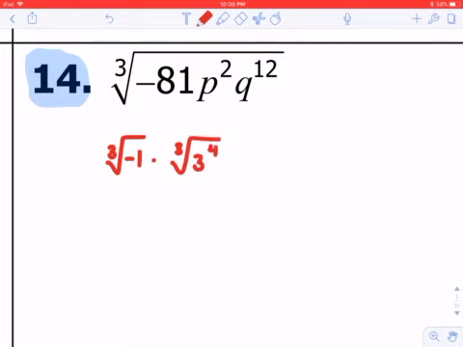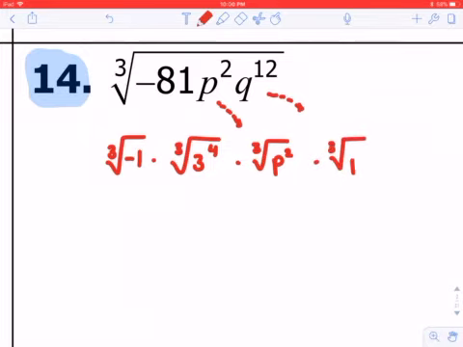Again, I said there's a lot of ways you can do it. You can write it as 3 times 3 times 3 times 3 if you want. I don't care. But keep going here, and I'm going to deal with my variables. The p squared, I don't have enough p's to actually pull that out. I have to have at least 3. So I can't really do anything to that. Don't try to overthink it and try to make something work that can't. But this 12, I will be able to simplify that. 12 goes into 3, so I don't have to break it up or anything. So that's actually kind of nice. I just got to write it correctly.